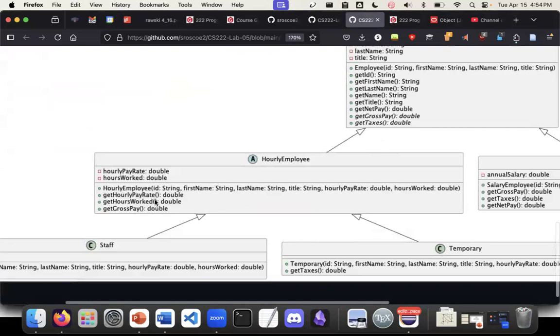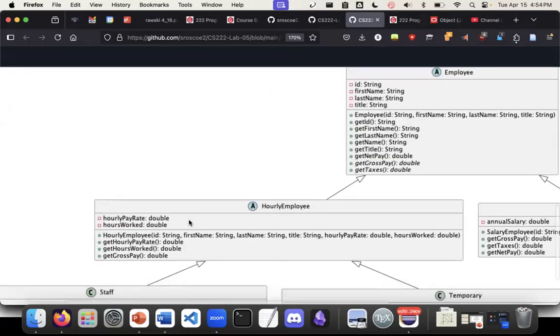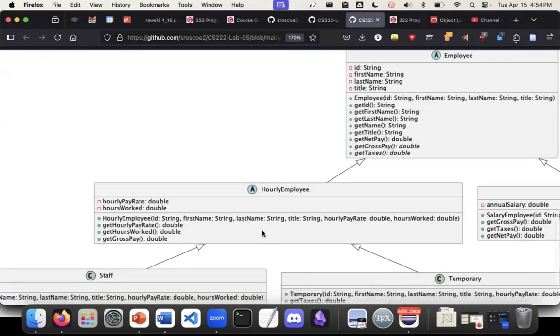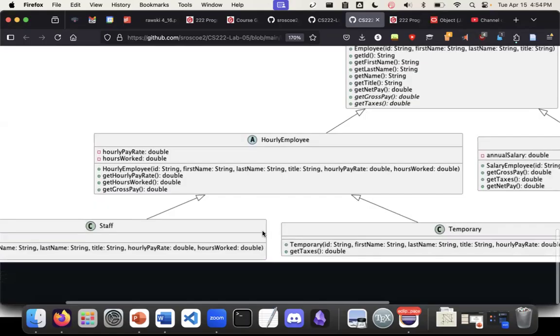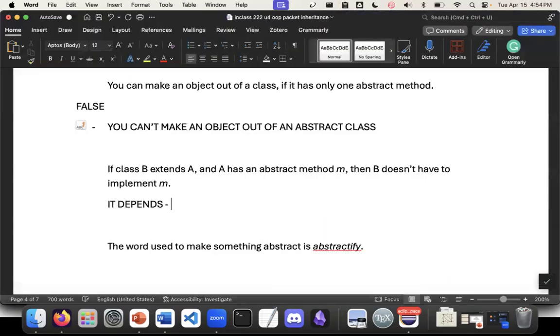And hourly employee does not implement get taxes, so it doesn't have to, even though it extends employee. But since it doesn't implement get taxes, hourly employee has to be abstract itself. And it kicks the can down the road to say staff and temporary, you are going to decide what taxes mean for you. So the answer is it depends.